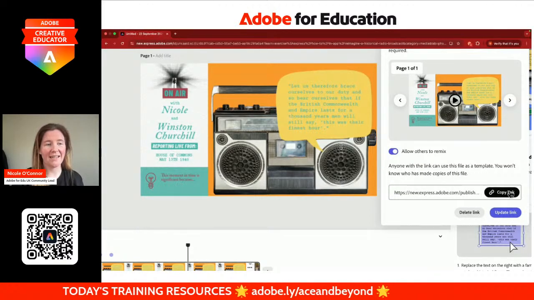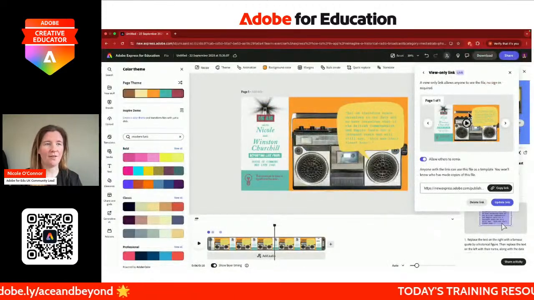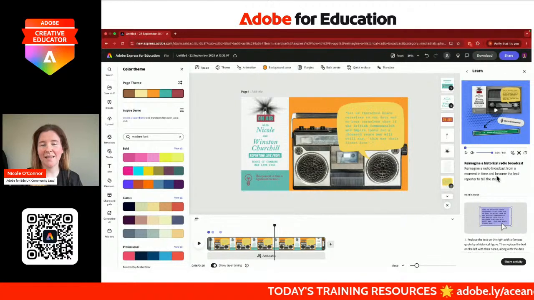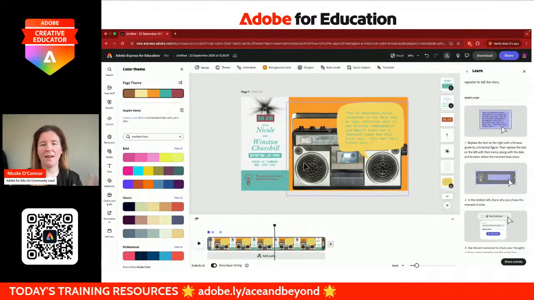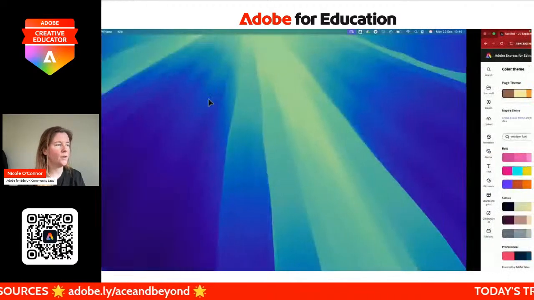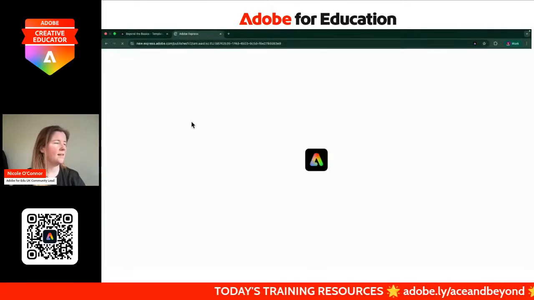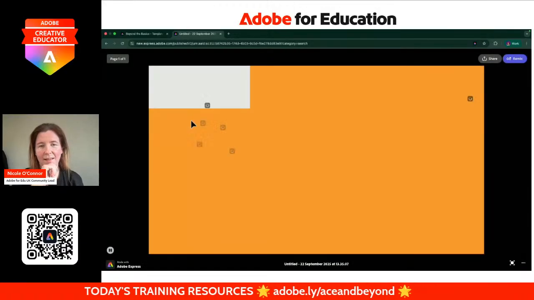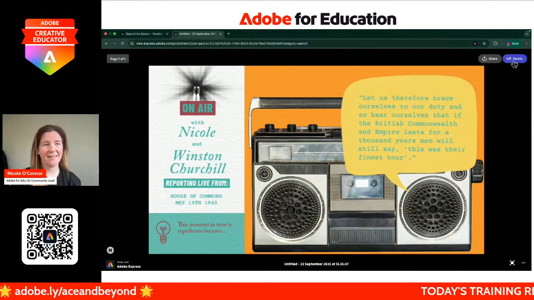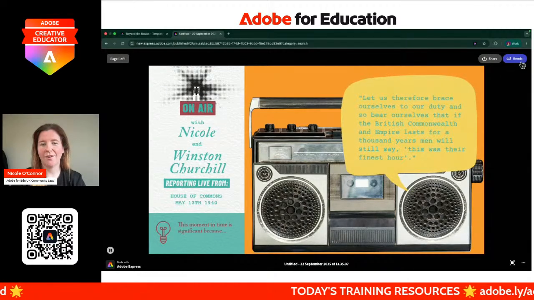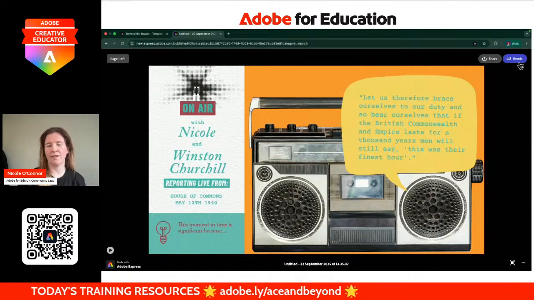And because this is a guided activity, they'll also see the instructions in the Learn tab down the right-hand side here. So they can still follow the instructions of the template, but I've just modernized and changed things up a little tiny touch for them. So here's an example. If I just open up a new tab here and paste this in, you'll see what it looks like. Loading, loading, loading. So there's the new version that I've remixed. And you can see up at the top here, students would get this link and they will also be able to just click remix and go and create their own version of it.